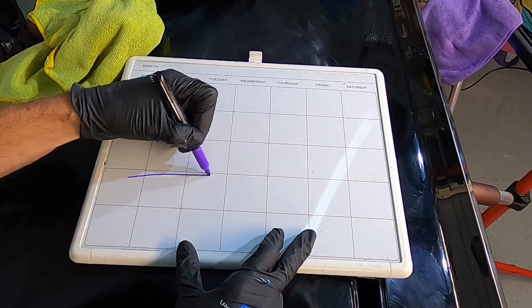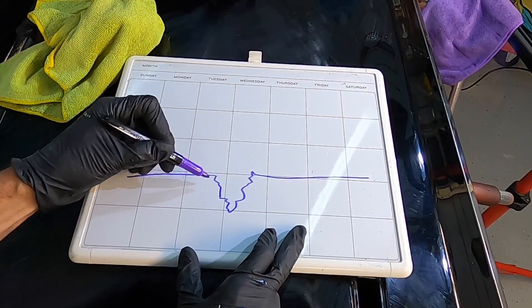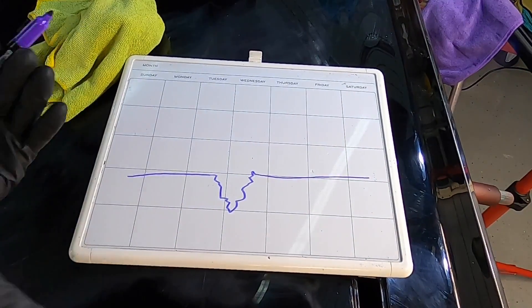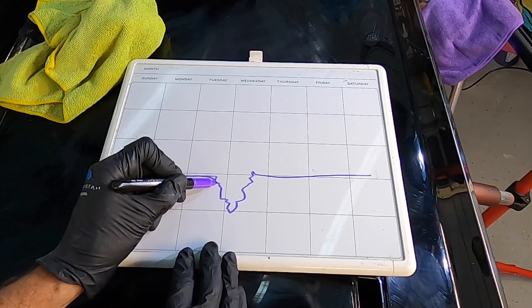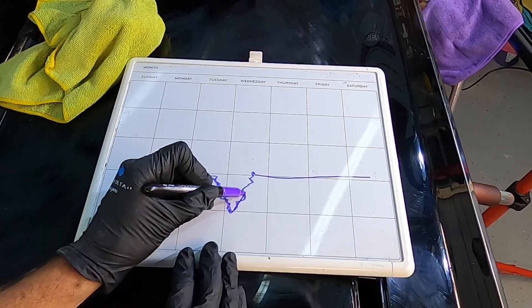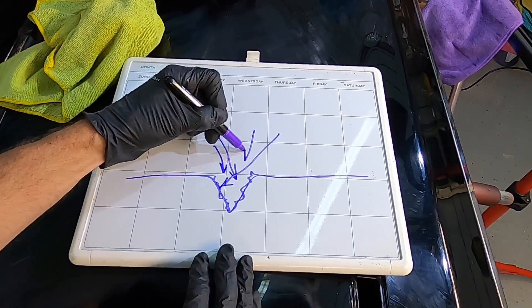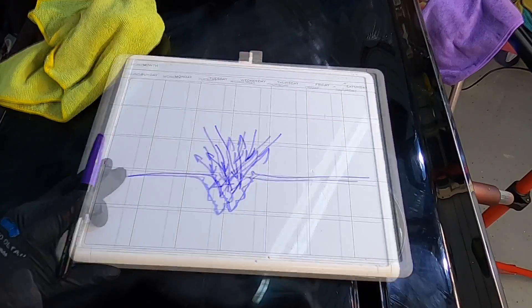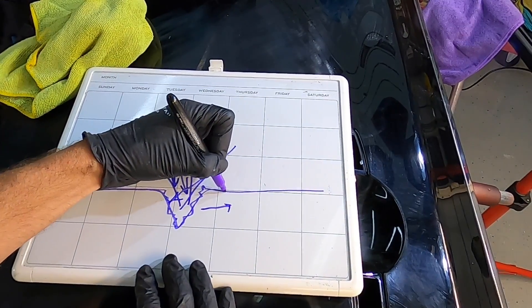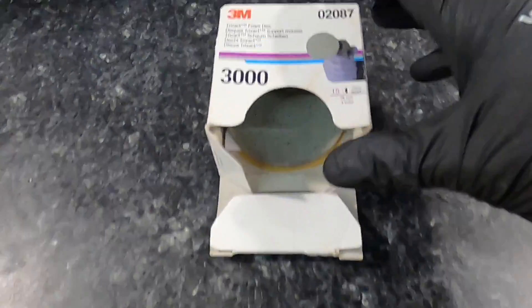What we're trying to do is: if this is the surface and we have a scratch going into it, it's all jagged — that's why you see that light white look to it unless it's down to bare metal. What we're trying to do is round off all those jagged edges so the light can't refract off them and look terrible. Removing the jagged edges within the scratches — the ones we cannot remove entirely — will make them less visible on the surface.